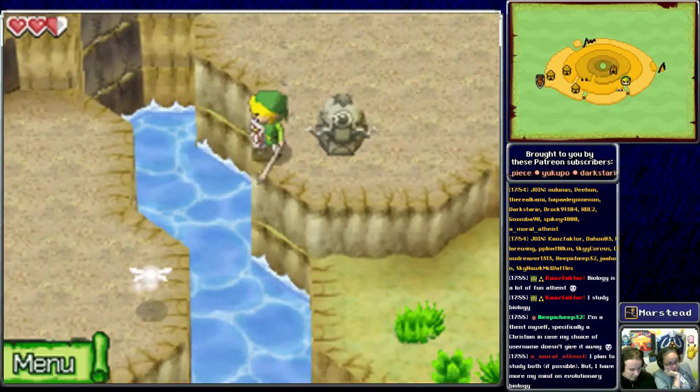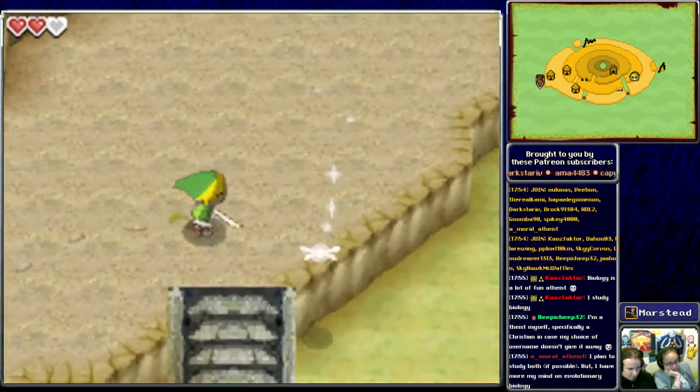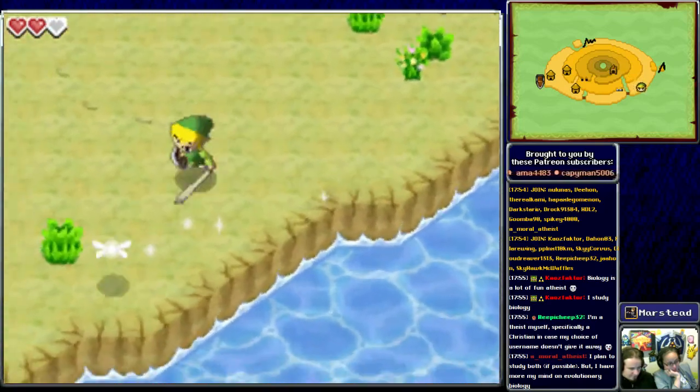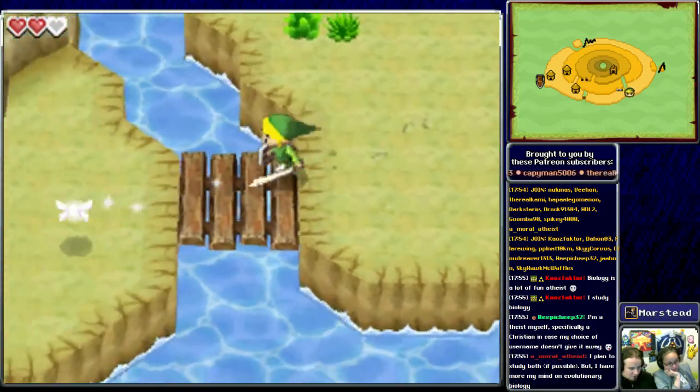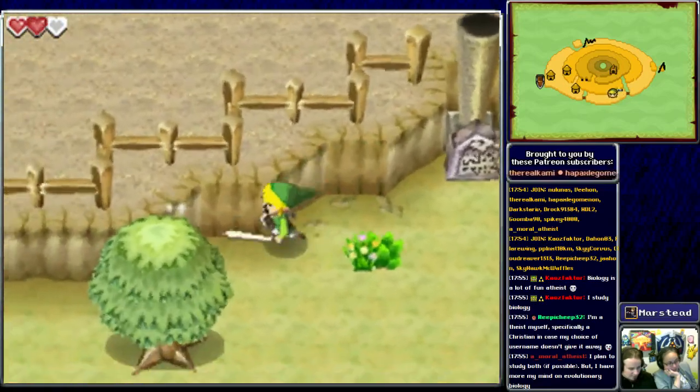Okay, is there a torch here, maybe? Nope, that's fallen in the water. That's not what we want to do. There's got to be a third torch out here. I just don't know where it is. I've looped around a couple times here. It might be somewhere where I can just barely see it.